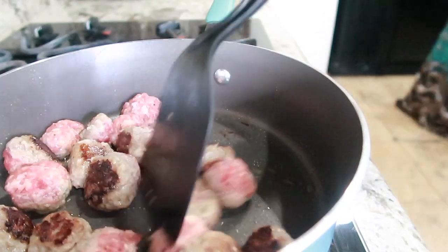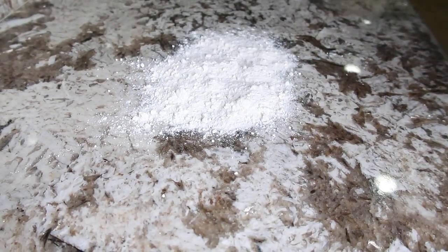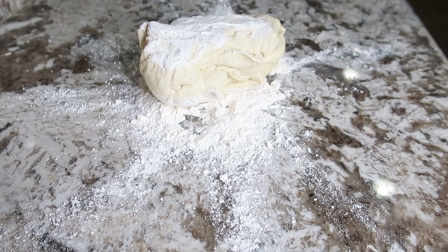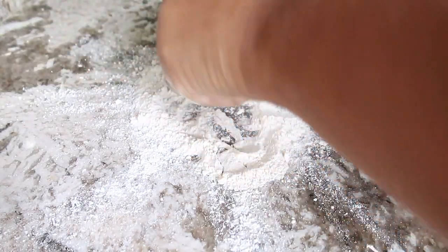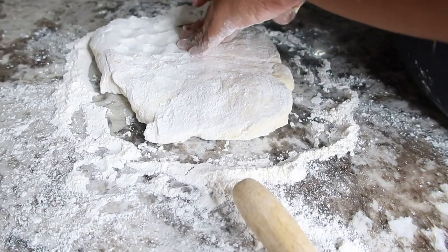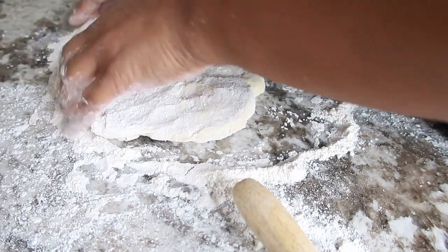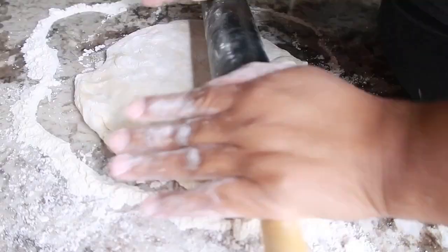Hey, while we wait on our sausages to brown, we will prep our pizza dough for the pizza. Okay, here I'm just kneading the pizza and preparing it to start to roll it so that we can begin to put our sauce and toppings on.